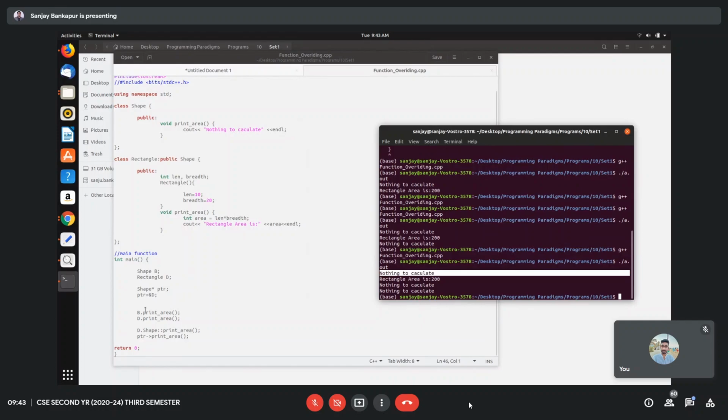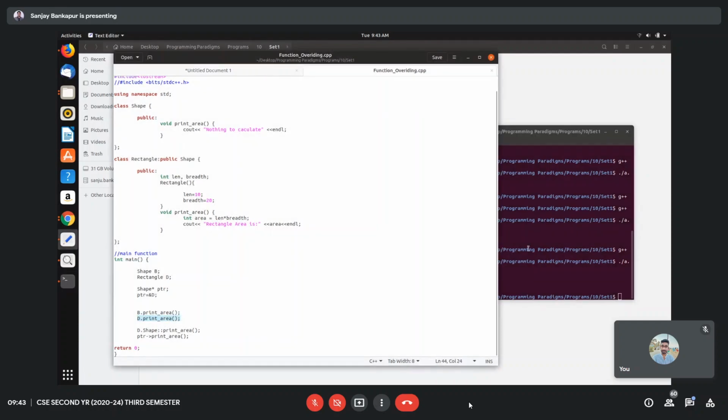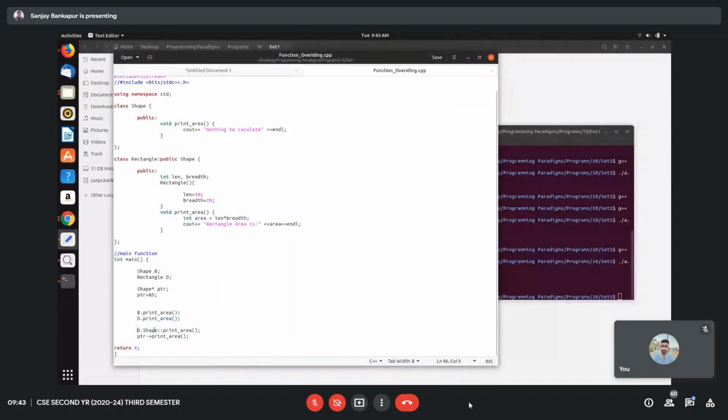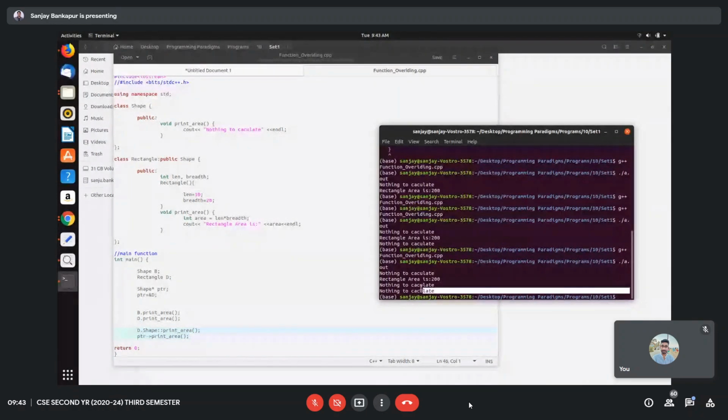So when we blindly just call d print area, the overridden function is called. But if we want to call the one which the child got from the parent by default, there are two ways to do that. One is through the resolution operator, and the other way is through a pointer. So we just saw live how to call the methods which the child got from its parent class, and how to override those also.